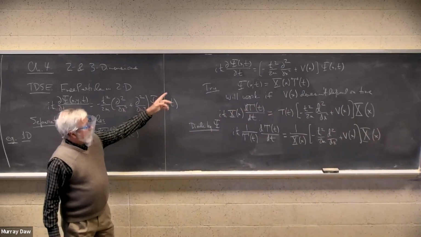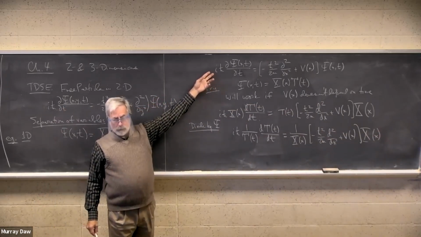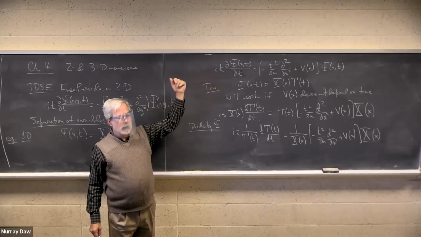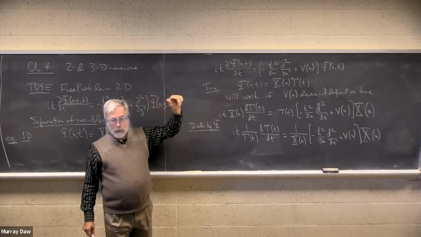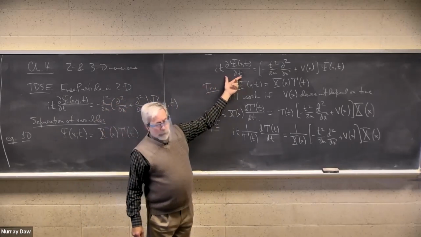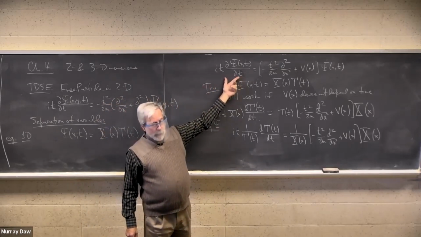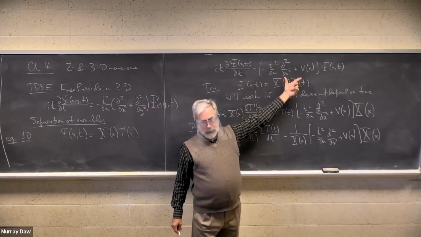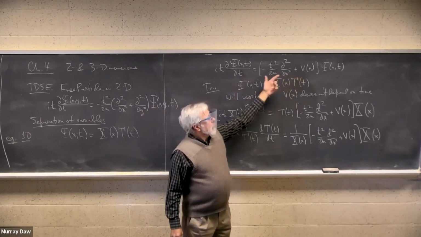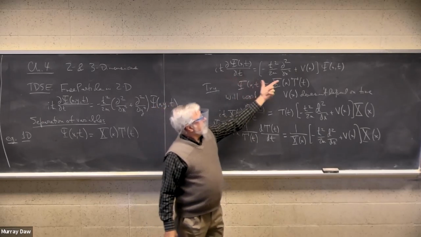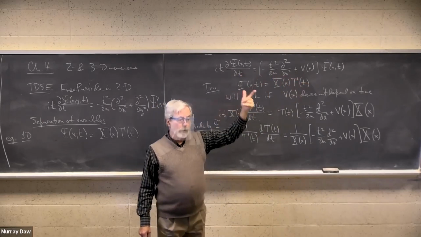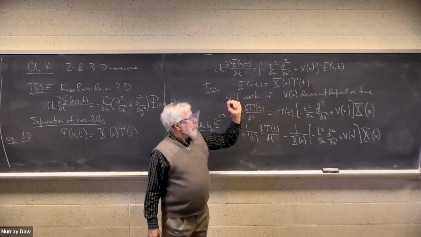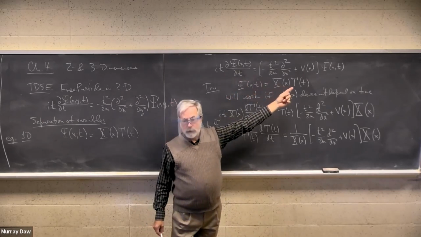Now let's remind ourselves, going back to this equation, the nature of a differential equation, especially when it's a function of two variables. We have the left-hand side as a function of x and t, and the right-hand side is a function of x and t. So this is a function, and this is a function, and the two functions have to match for all x and for all t. That's the meaning of a differential equation.